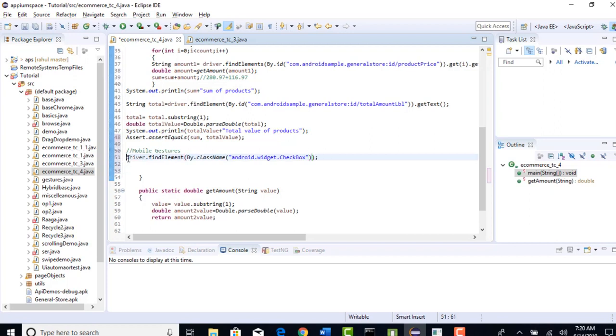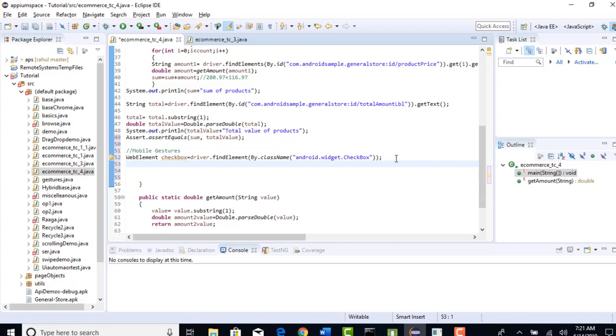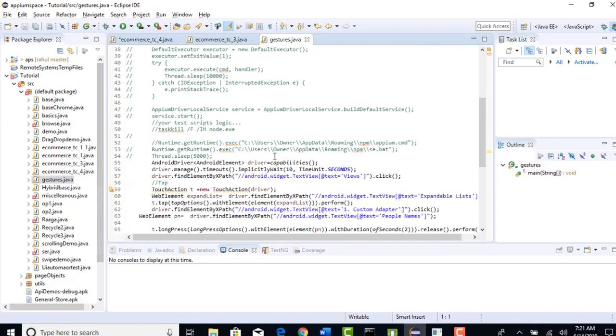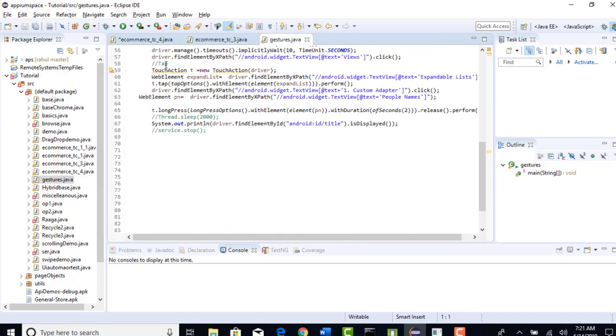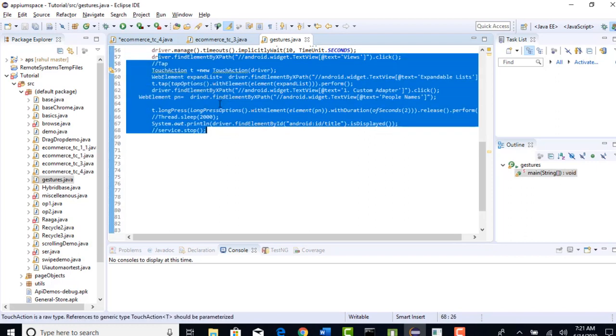I'll carefully collect this web element we got into one variable. Before I perform the operation, I am collecting this find element by class name into one checkbox variable. Now I have clearly discussed all these gestures like long press and tapping in the touch actions lectures. I hope you remember that. If not, please go and watch my lectures where I spoke on these gestures. There we discussed how to handle long press and tap, so I am going to use that concept again.